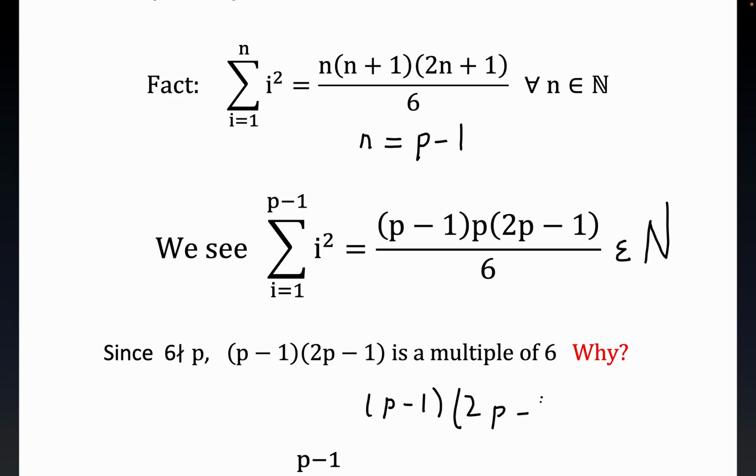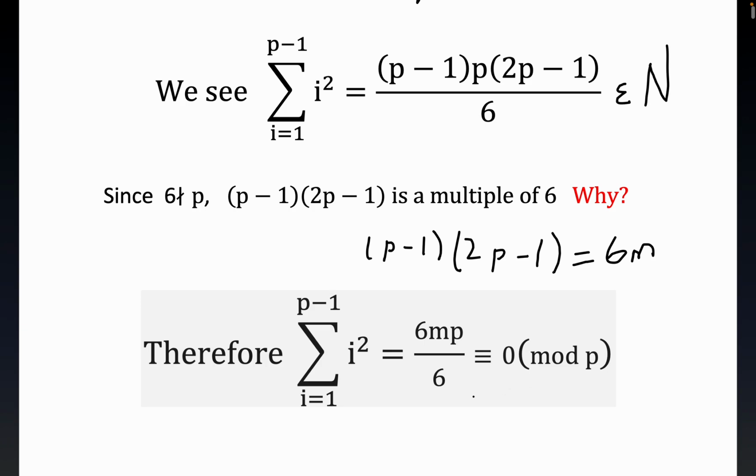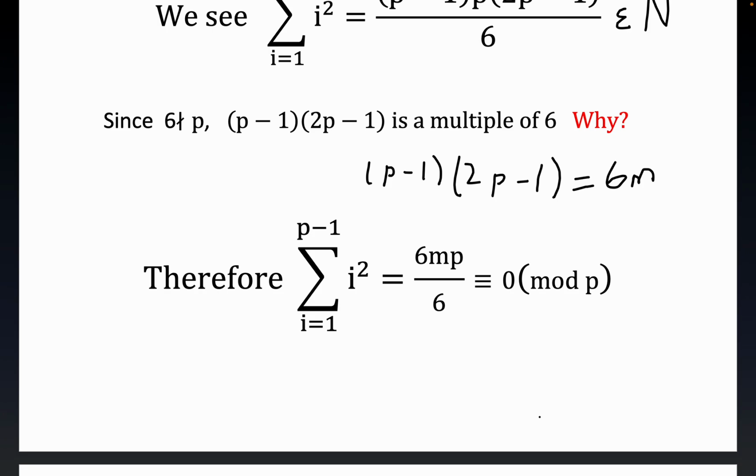We'll just rewrite what we said a little more tersely. That's equal to 6m, where m is just some natural number. Okay, call that 6m. And we just substitute that right here in place of p minus 1 and 2p minus 1. So we get the 6m, and it's clear that this is congruent to 0 mod p, since the 6's cancel. And p clearly, it's obvious, but I'll write it down, p clearly divides mp, right? Okay, so that gives us a QED on this.